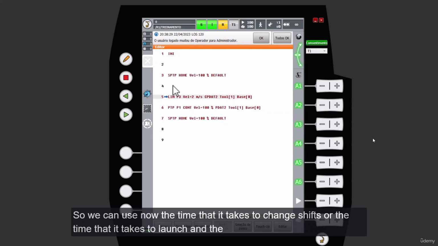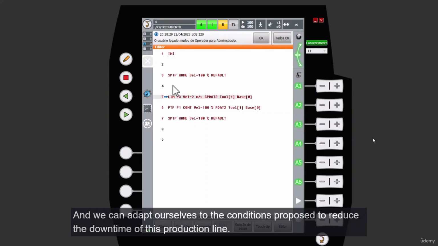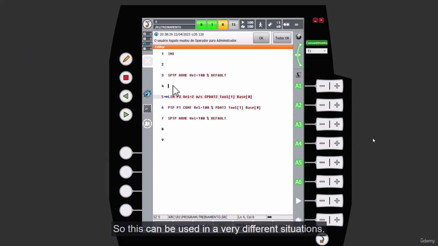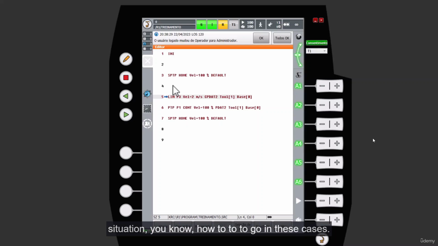So we can use the time that it takes to change shifts or the time that it takes to have lunch, when the production would be stopped anyway, and we can adapt ourselves to the conditions to reduce the downtime of this production line. This can be used in very different situations, and I like to share this experience because in the future, if you face a similar situation, you know how to go about it.